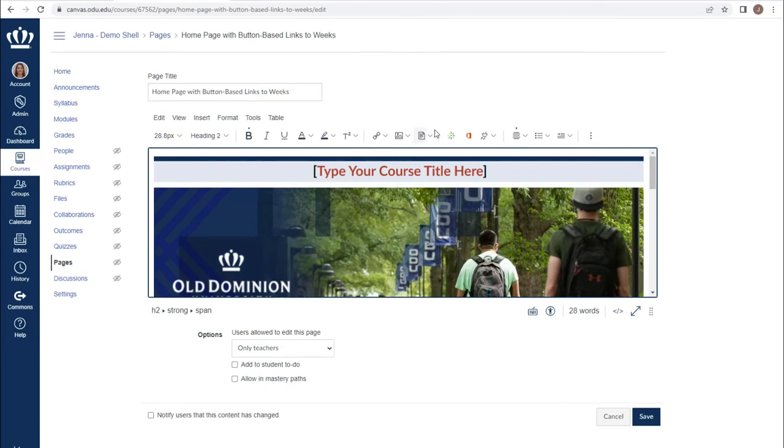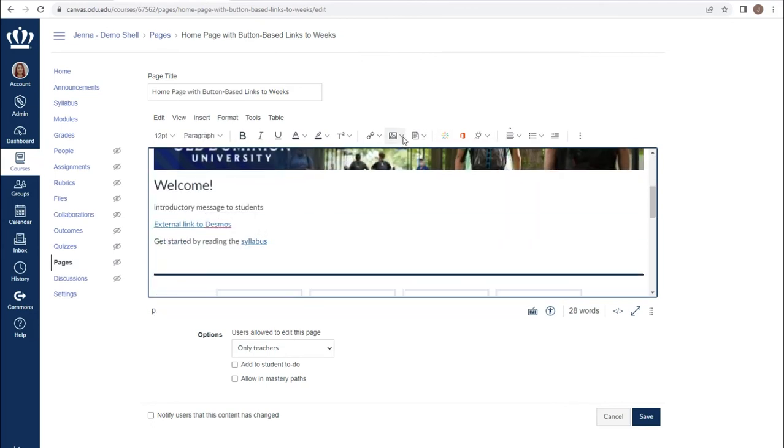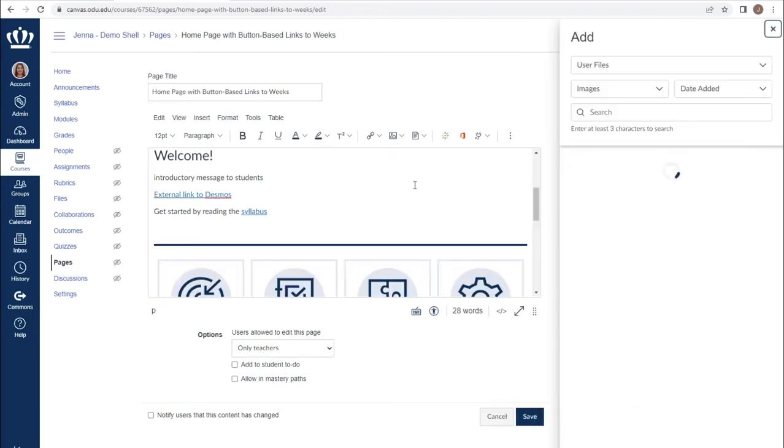To use any kind of images or documents within your page, you choose the image icon, and from the drop-down, you need to determine whether you need to upload a new image or you access something that you've already uploaded. Images that you've uploaded to your global files are available under User Images.